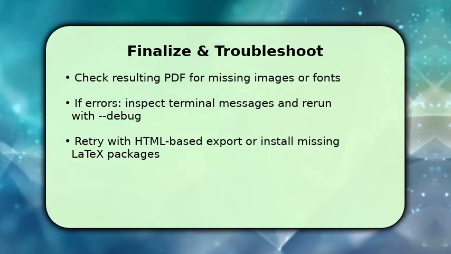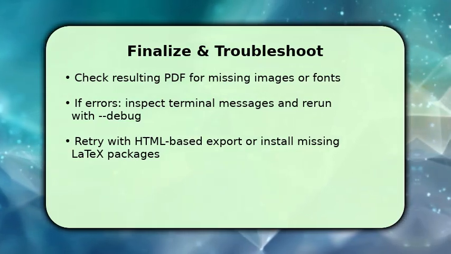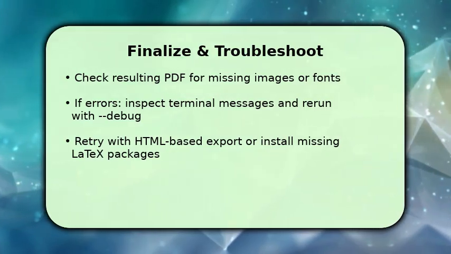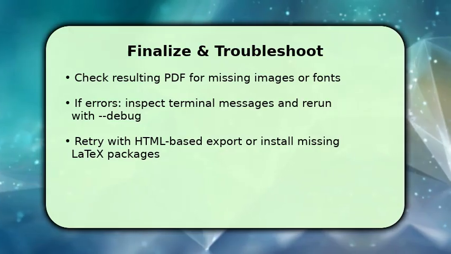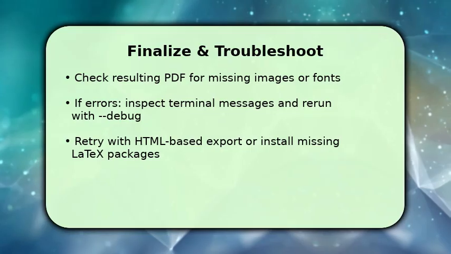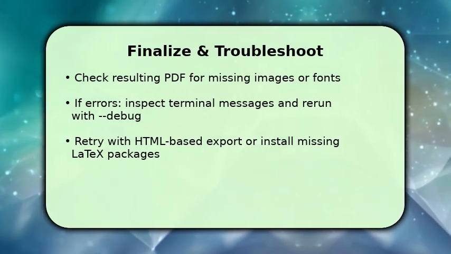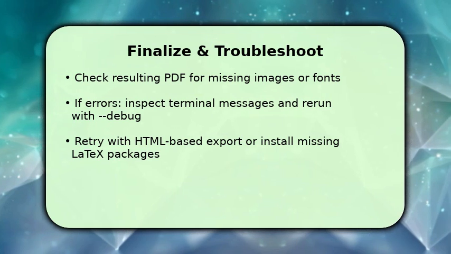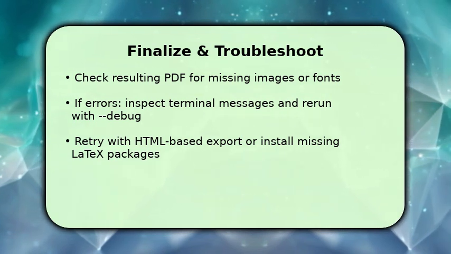If conversion errors appeared, rerun the NBconvert command with debug to read the terminal output, which pinpoints missing packages or conversion failures. Make sure images are linked or embedded, and if LaTeX package errors persist, install the indicated package or switch to the HTML then print method. One key tip: missing symbols usually mean an absent LaTeX package.